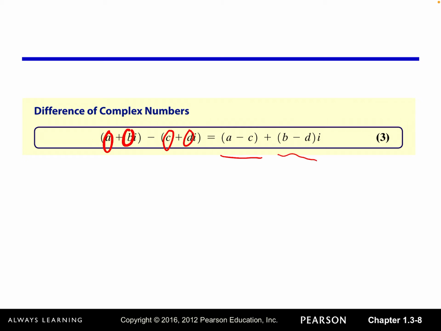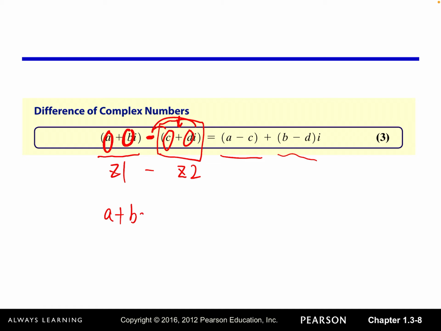So here you need to be very careful, okay, because first complex number subtract second complex number. If you write it out, C plus DI for the second complex number, this as a unit, so you have to put parentheses automatically around the second complex number. Otherwise, you will have this sign issue, okay? Because now in front of parentheses is a minus sign. In other words, if you eliminate this parentheses, -1 need to distribute in.